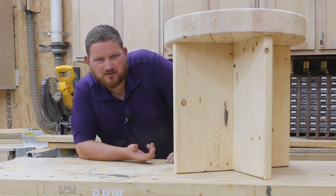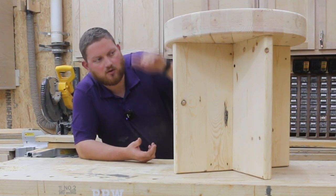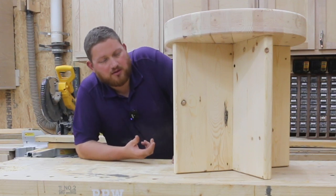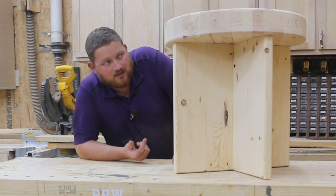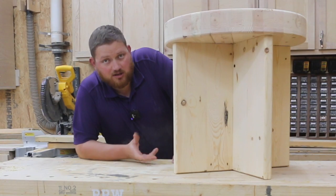It doesn't have to be super strong. I mean, again, this tabletop is heavy enough to hold it down. So it's really just to hold it in place from sliding side to side. So let's get these brackets installed and we'll get ready to put some finish on this thing, and this project will be complete.